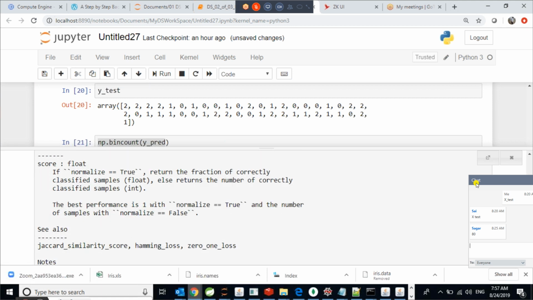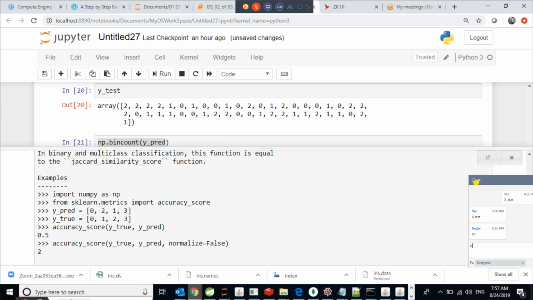Got it? You can see here, this is our y_predict, and this is our true data. So you can see 0 0 match, 2 1 not match, 1 2 not match, 3 3 match. In this case the accuracy is 0.5, which means 50%.